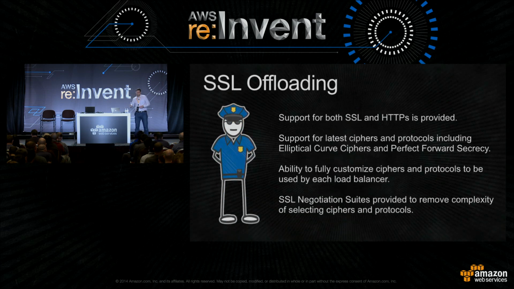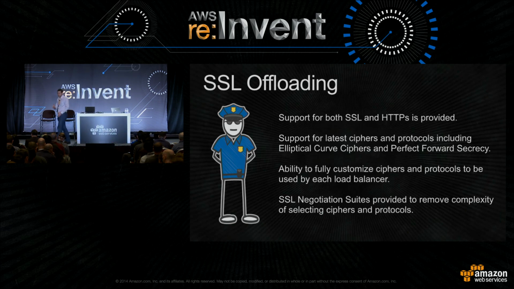Next is SSL offloading. SSL, I think if nobody knew about SSL 6 months ago, almost everybody knows about SSL now. And we were fortunate. Earlier this year on ELB 2014, we launched a feature called SSL Improvements with perfect forward secrecy and elliptical curve ciphers. But behind the scenes, we actually did a lot in our SSL stack to really prepare for that feature. It was a good thing we did, had we known what was coming our way.